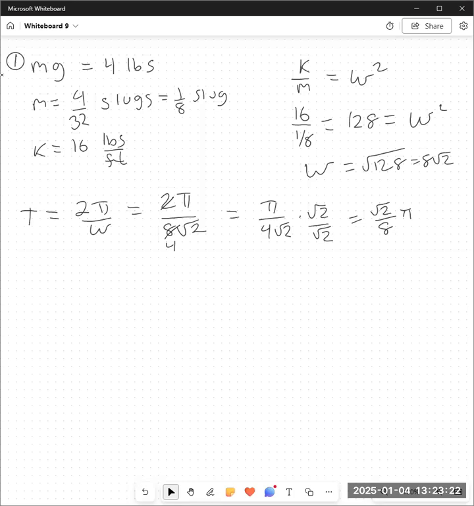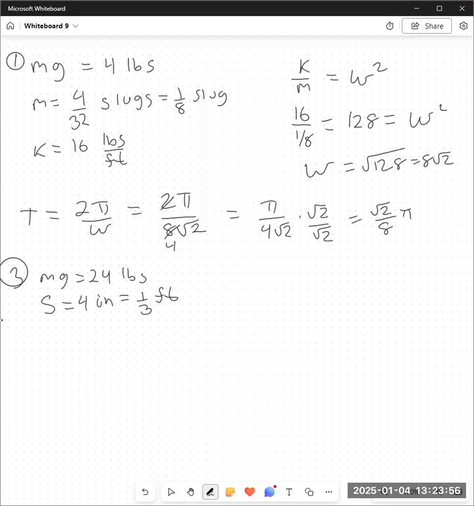All right, let's look at our next problem. Got plenty of space here to work it. A mass weighing 24 pounds is attached to the end of a spring and stretches 4 inches. So I'm going to use the letter s to be the distance that it's stretched, 4 inches, but we need to measure our distances in feet. So that's 1/3 of a foot.